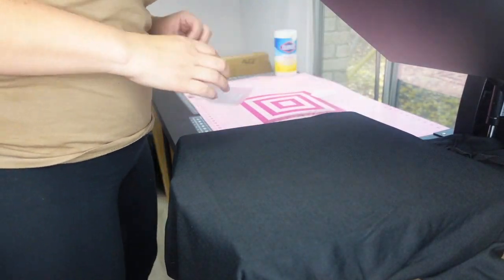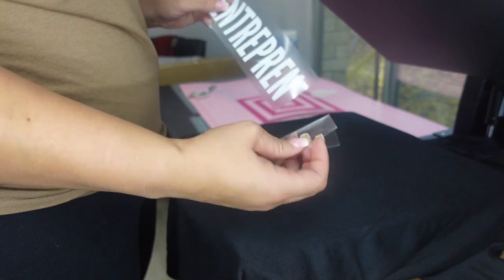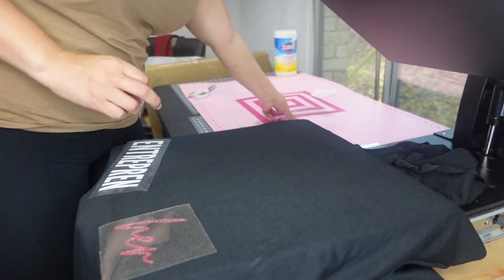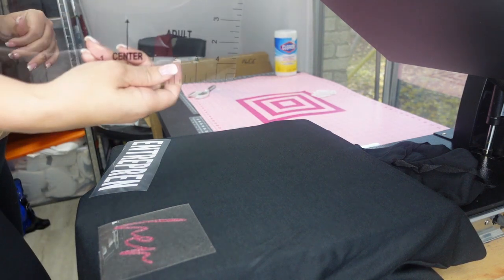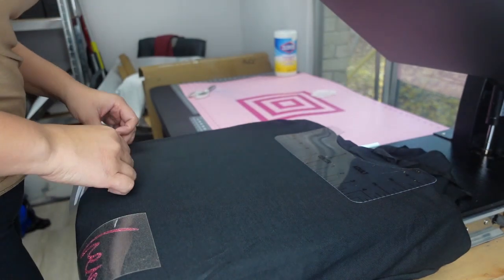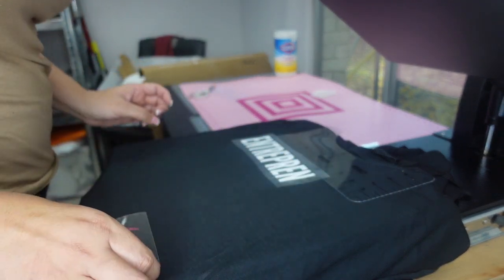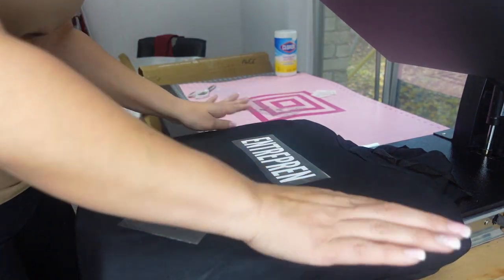Okay, so my hoodie is ready. I'm just doing an SVG that says Entrepreneur Her, and I'm gonna use my little t-shirt ruler. I think I got this from Etsy, just to measure where this is gonna go. I'm always off. Okay, so this is gonna go like that.